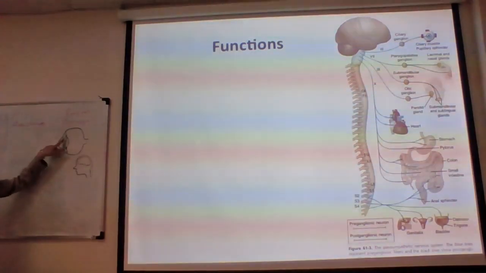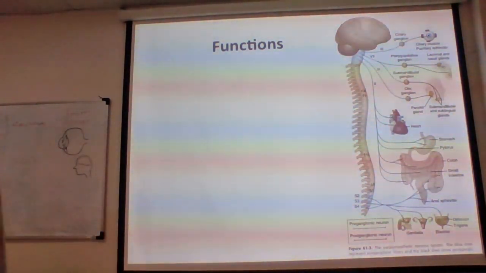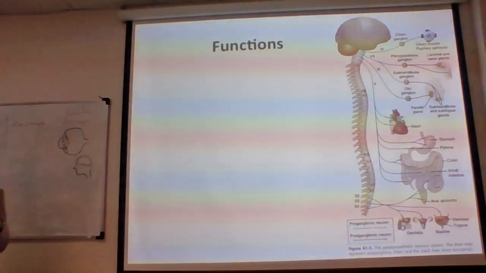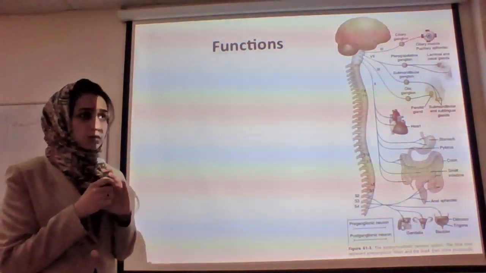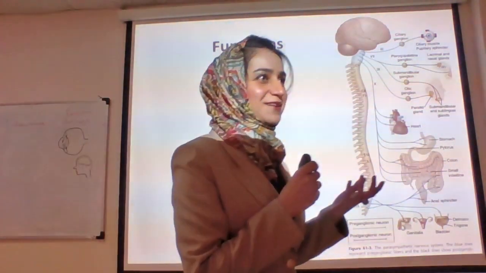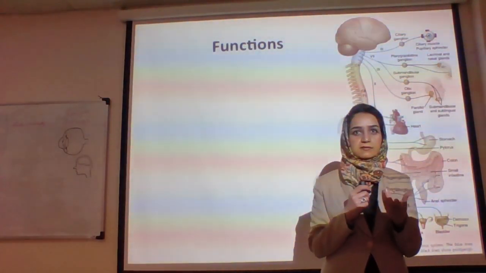We discussed several things about the sympathetic; this is the opposite. One of them is the action on the eye, on the sphincter muscle of the eye, causing constriction of the pupil. What is the importance of constriction of the pupil? What is the pupil? When we say pupil, what is the tissue of the pupil? Could you tell me?